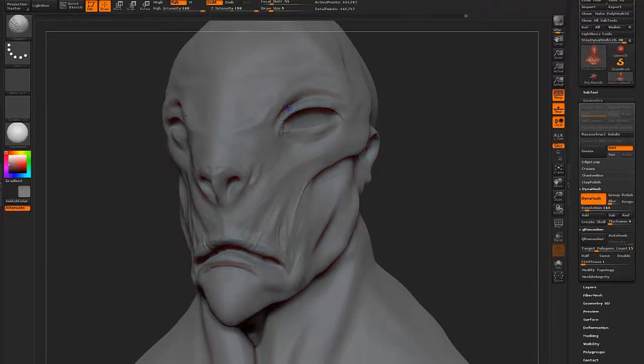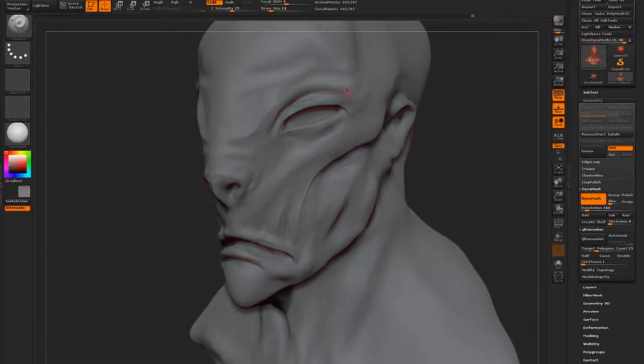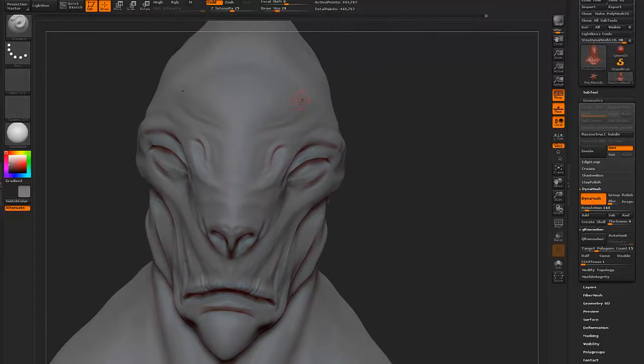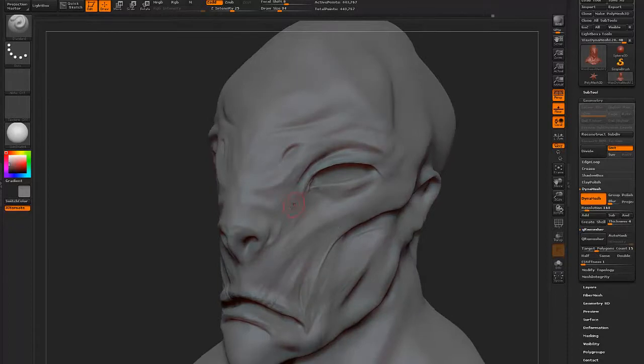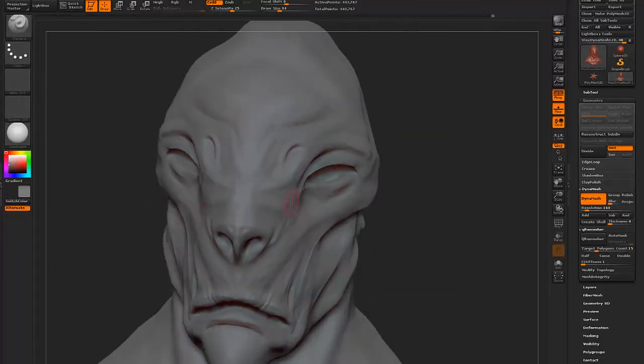Plus, if you need to do a turnaround, like a profile on the back of this guy, it kind of helps out quite a bit, saves some time too. Plus, you could always hand this model off to the client and they could do something with it if they want to.